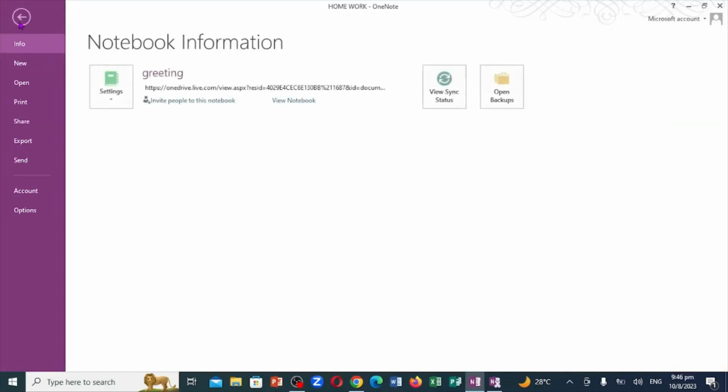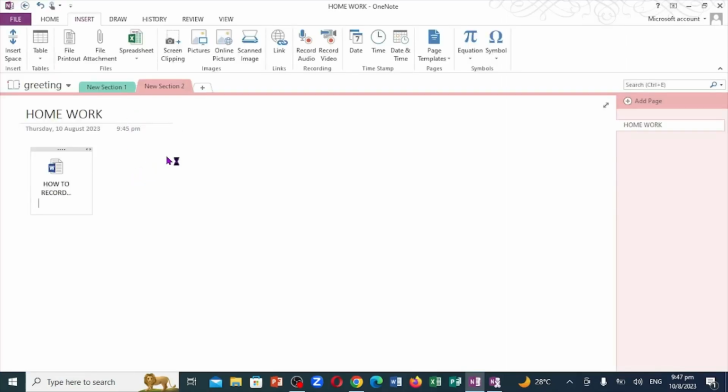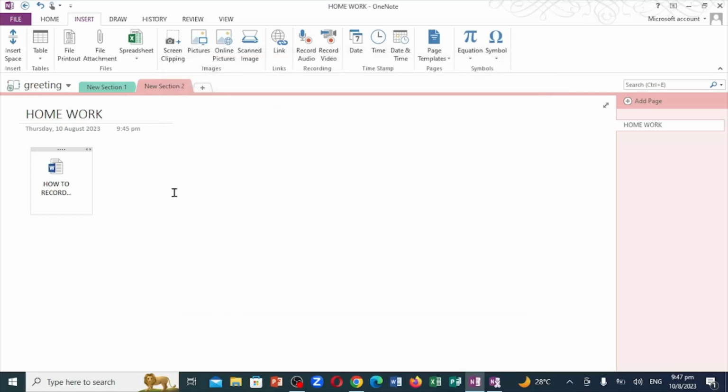So if you come back to save, you notice right here shows that I can open. But when I click on print, this is eventually what happens, because a lot of you might see it in PDF or Microsoft Word, but you never see it in OneNote. So notice print preview. When I click on print preview, this is what actually displays. If you notice right here, it shows the current page, it shows the size, and your portrait or landscape right here and all that, so you can print directly just like that.